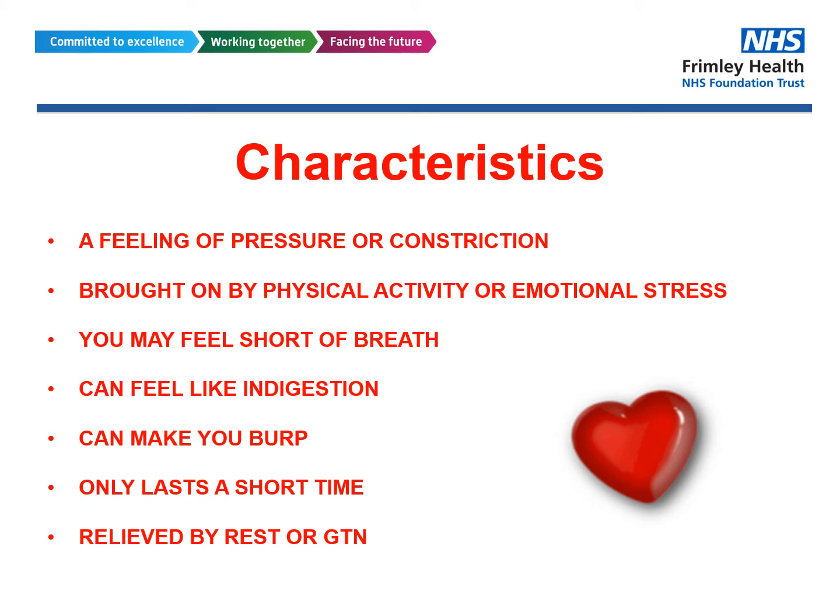The most common characteristics of angina are a feeling of pressure or constriction. It is often brought on by physical activity or emotional stress. You may feel short of breath, and it's often very similar to feelings of indigestion. Generally, angina will ease when the demand for oxygen decreases, i.e. stopping the physical activity you are doing or relaxing from emotional stress. It will be relieved by GTN spray, as this drug widens the blood vessel to allow more blood to flow through.